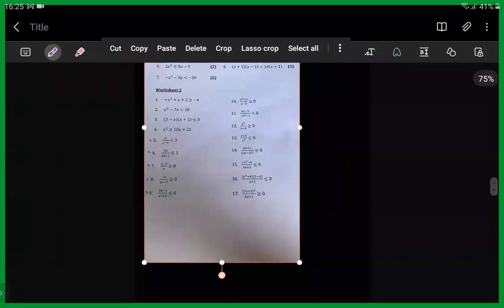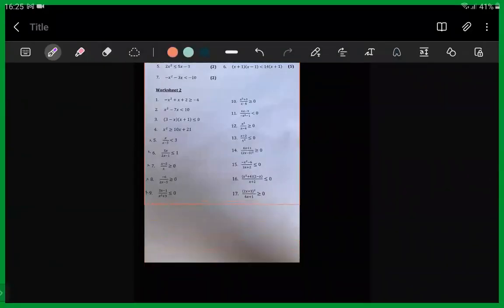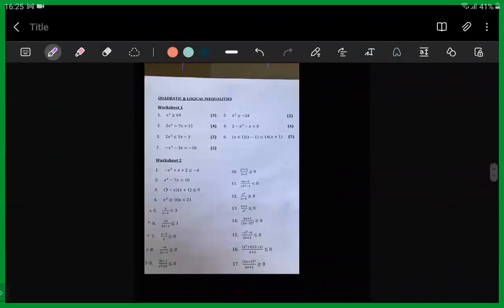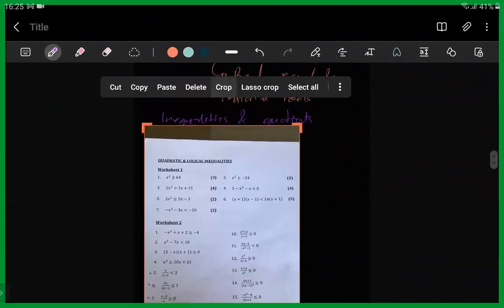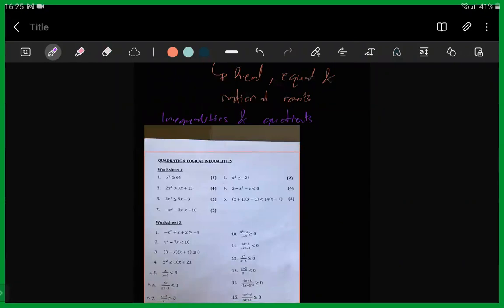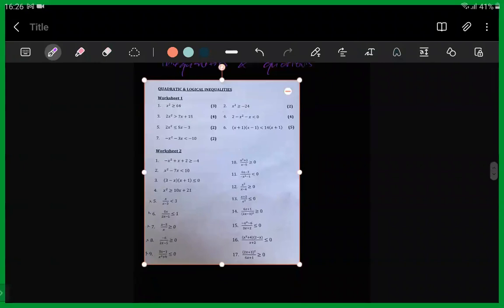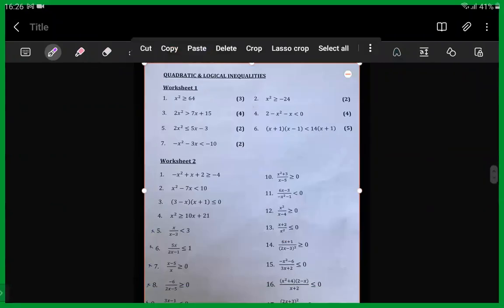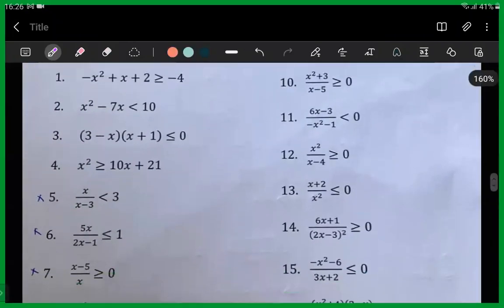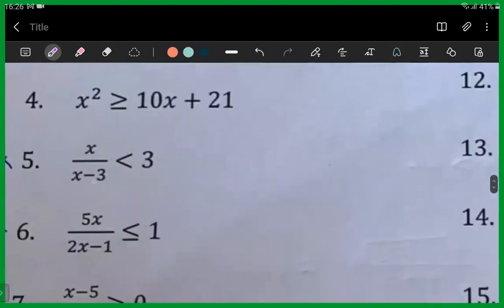We haven't touched on working with quadratic inequalities, but this is where the algebra course comes into play. Because in the algebra course, there's a chapter that deals with inequalities, and that chapter deals with what we're about to touch on now. So here, as long as you have a fraction on one side, you may want to make both sides a fraction, so that the first thing you can do is to cross multiply.